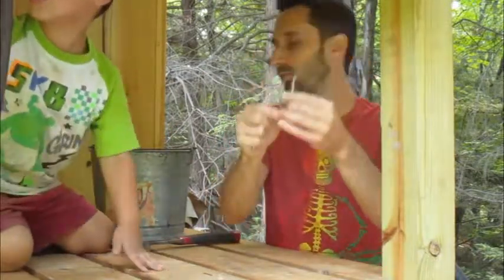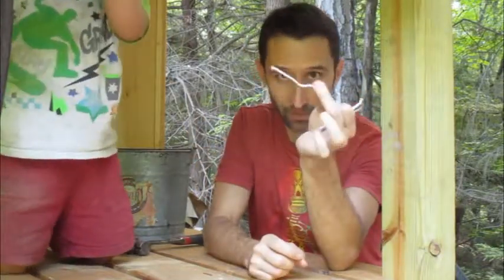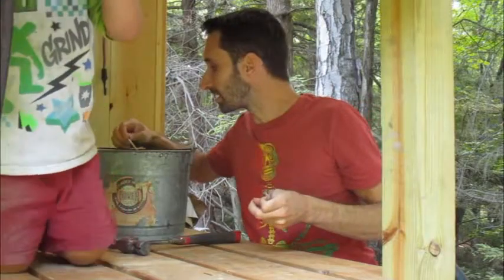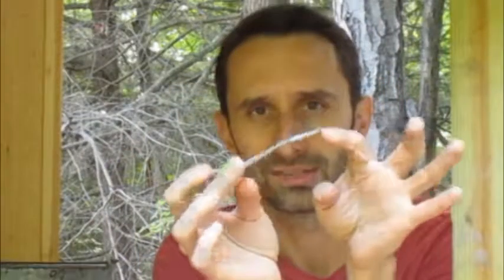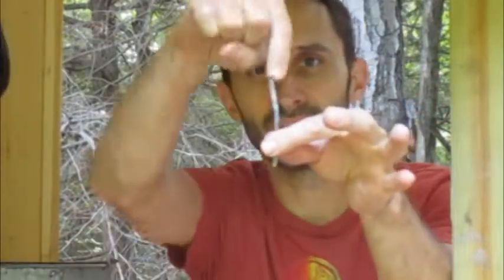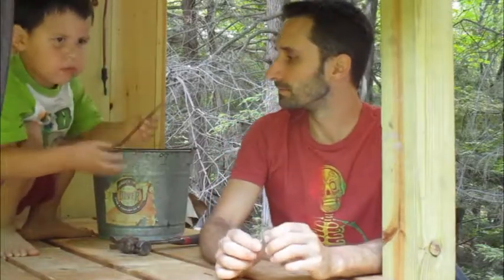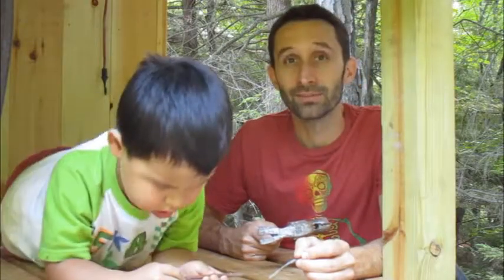I've got one more nail to put in here, and I'm going to do it with one of these random weird ones. This would not be my first choice because it's an incredibly weird nail, but let me get something that's pretty bent. This one here is pretty bent — it's got a kind of a ding in it, kind of mushed up. Normally if you tried to hammer this thing in, it would start going in and then bend to the side. This rusty nail is very large.